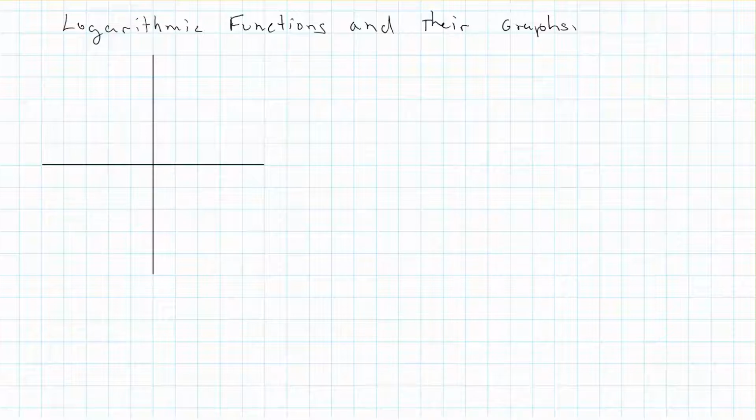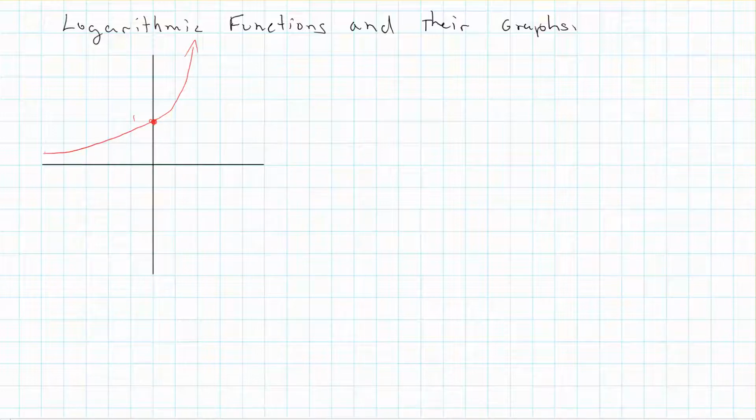And now, I'll go ahead and just make this point here 1. And so we know an exponential function looks something like this, right? Okay, well, before we even talk about logarithmic functions, let's talk about some other properties of these exponential functions. One thing we should comment on is that there is another way to write some of these sometimes. You'll sometimes see an exponential function as f of x equals b times a to the x. And what this b is here would be the y-intercept.